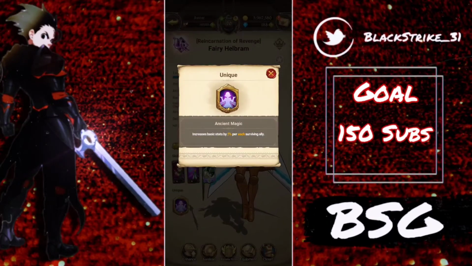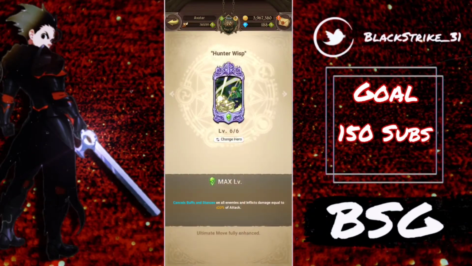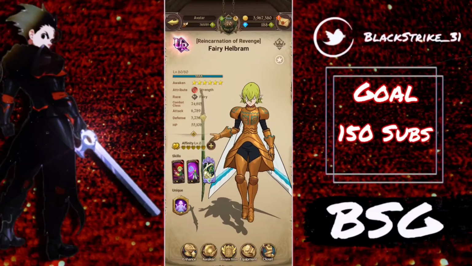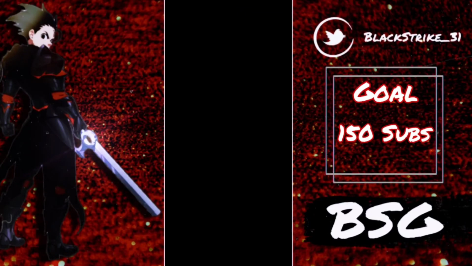And then his unique is really good. Increases basic stats by 5% per surviving ally. So I'm actually not sure if it counts for him, but if it does, that's a 15% increase to basic stats. If not, 10%. He's really good overall. Don't sleep on him. Very, very good unit. And his ultimate is an AoE, which cancels buffs and stances. So again, he has a lot of usage. He has very, very good damage output. He has very good team synergy with King or Blue King and Red Gowther. So do not sleep on him. Definitely a very, very good unit.